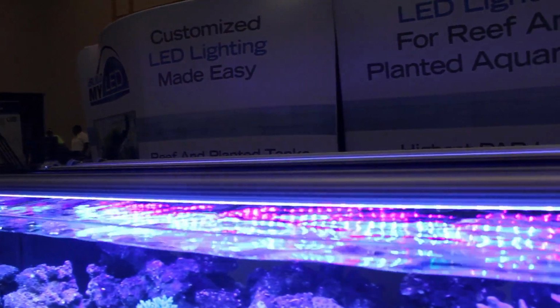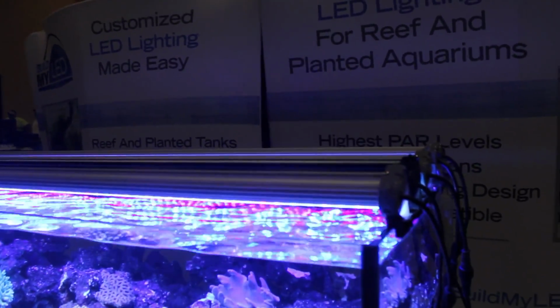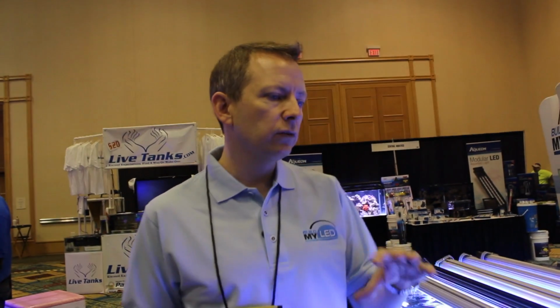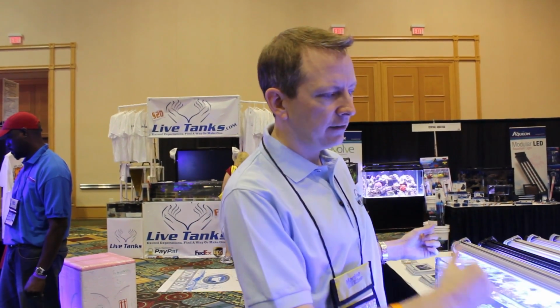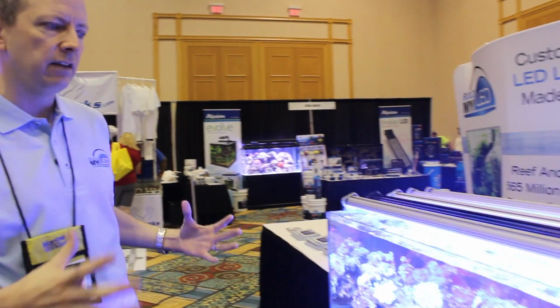So at MACNA this year, we're actually launching a 7-inch long nano fixture, and we also build these all the way up to 6 feet long. So if you have a tank that's 1, 2, 3, 4, 5, 6 feet long, we can build you an LED fixture. And with the resulting look of having this linear design, as opposed to using some of the LED clusters that you see, we use this long linear design, and there's an LED every 3/4 of an inch. So if you look into this tank, the result that you get is kind of this T5 look.